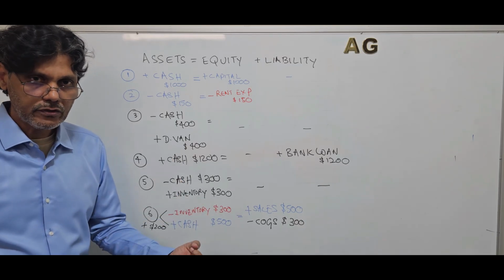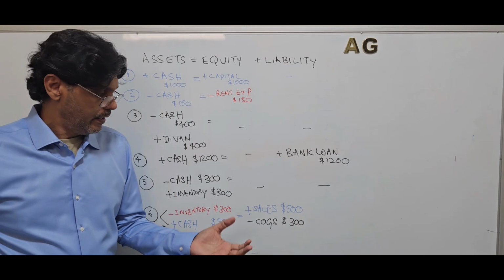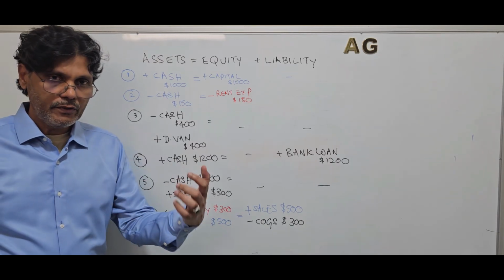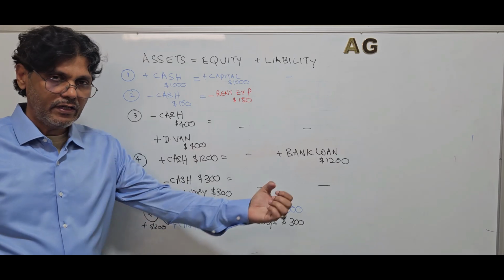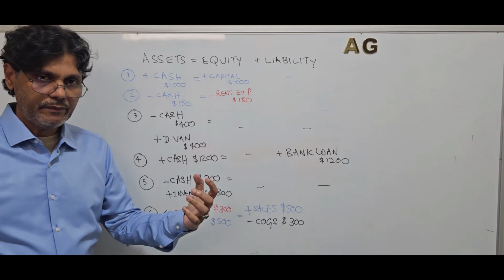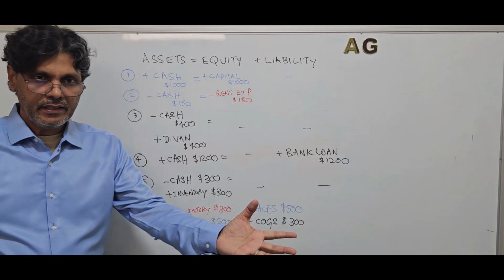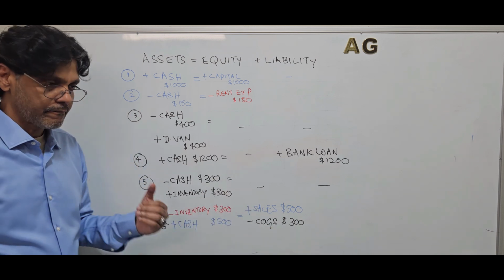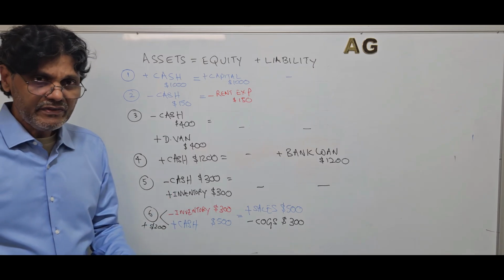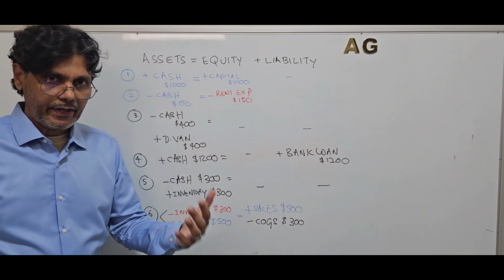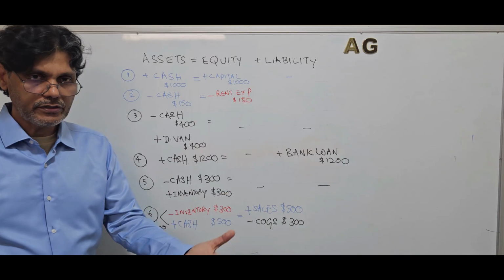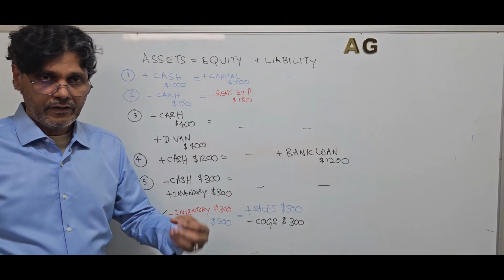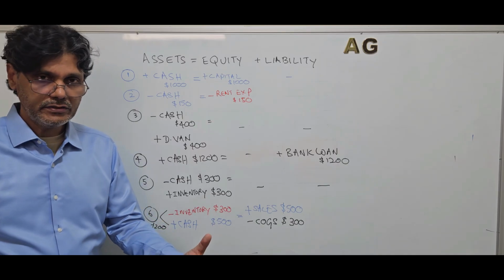If you take any accounting software or ERP system, you can find this perpetual system, where the moment you make a sale, it will reduce the inventory balance and recognize the cost of goods sold. But previously, before the introduction of accounting software, we used to prepare the financial statements and maintain all the ledger accounts manually.